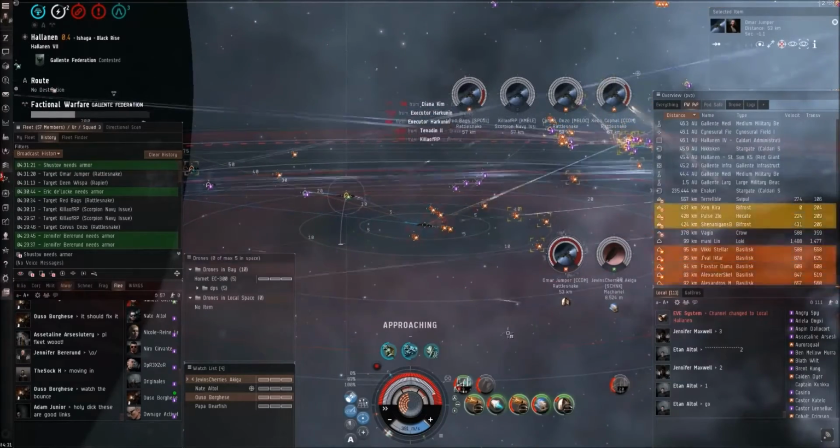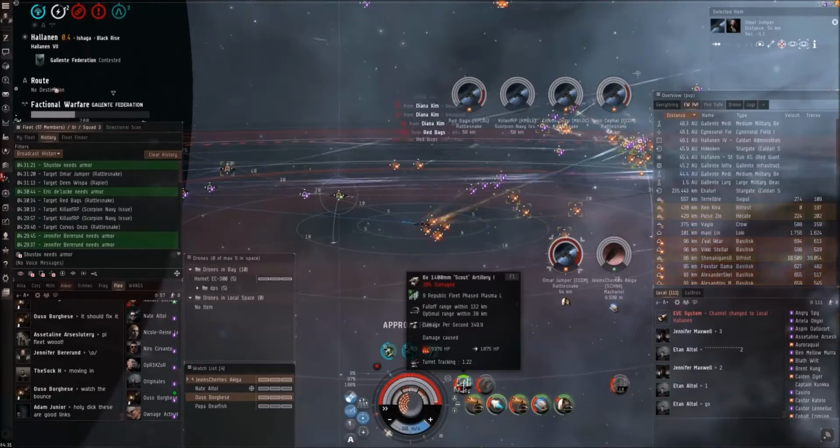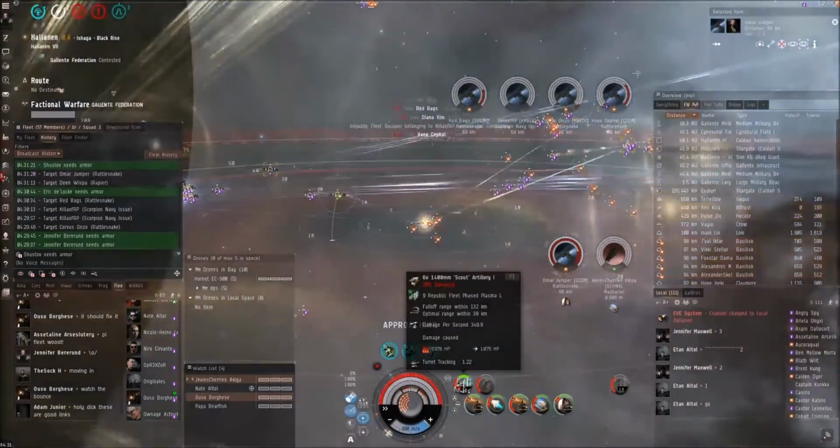Lock up Omar again, please. Get paints on him immediately. Paints up. Fire on Omar now. Fire on Omar. Logi, adjust cap chain a little more.